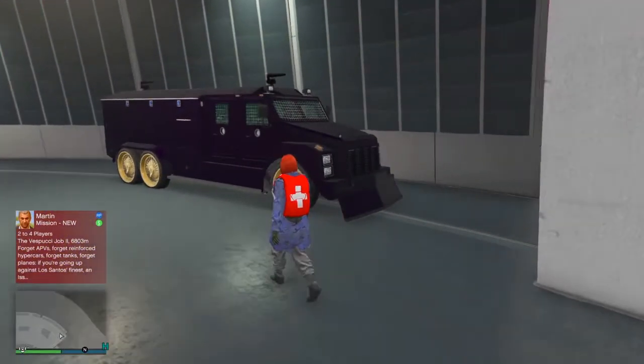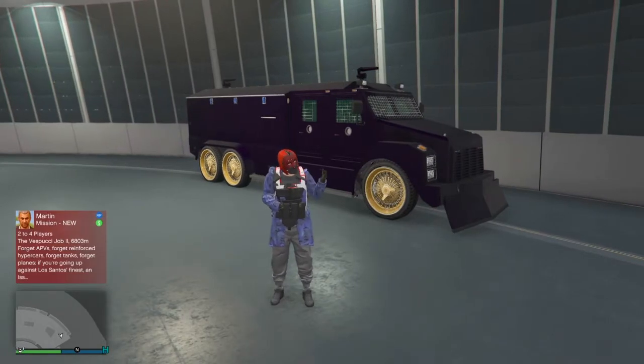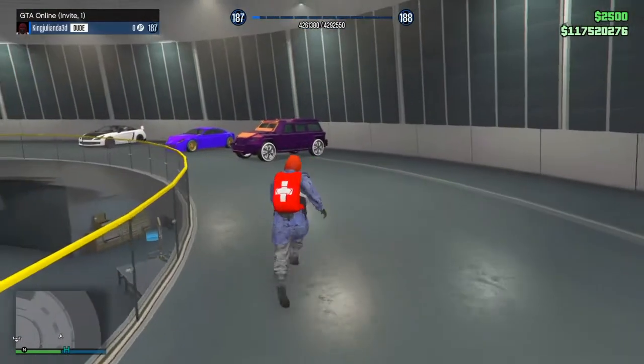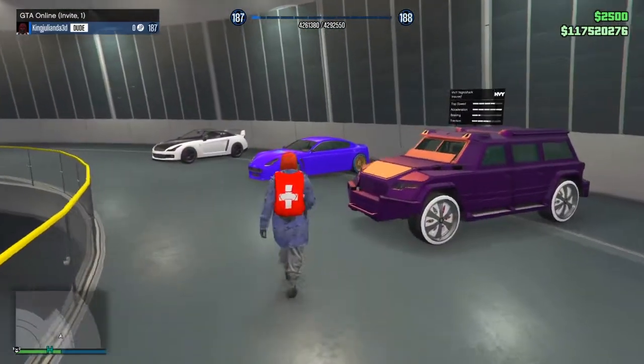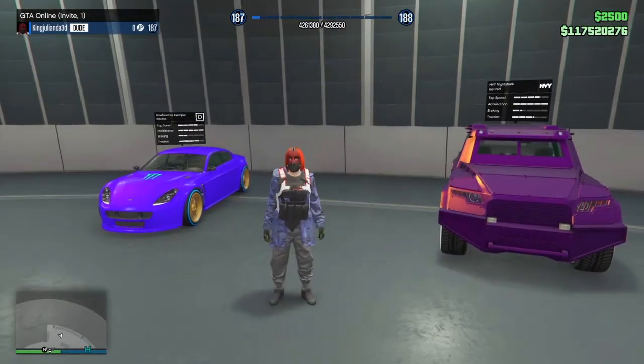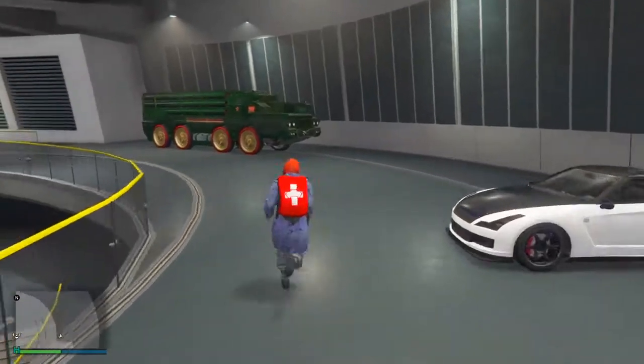First one would be an RCV on Big Dogs. There were dead spots, but I fixed it, and thanks to Sleeping Puppies, I was able to. You've got a Nightshade on Benny's rims with a nice color. You've got an Impaler, nice color.